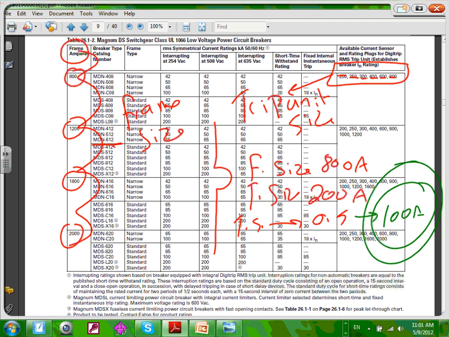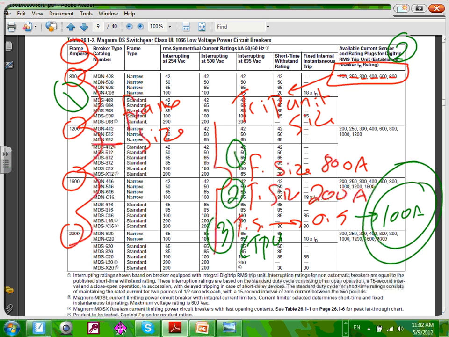Very, very important, guys. A power circuit breaker has 3 very important values. 1, it's called the frame. This is just how big the circuit breaker is. 2 is the trip. This is the electronic piece that comes in the face of the circuit breaker. Adjustable. You can plug one and unplug another one. And the third one is the setting. Remember that long time pickup? This particular value is long time pickup.